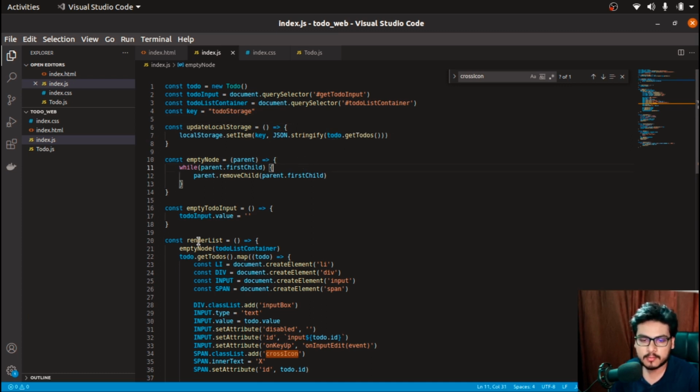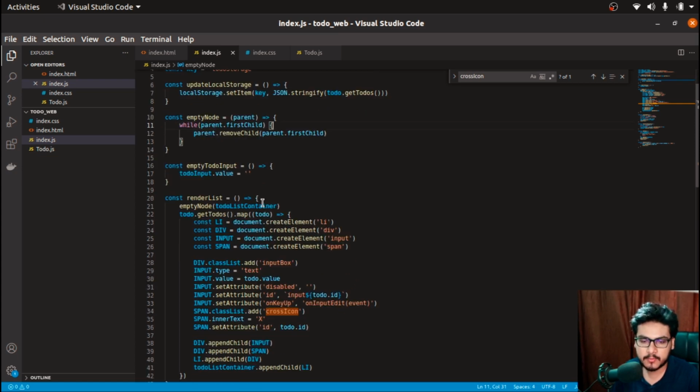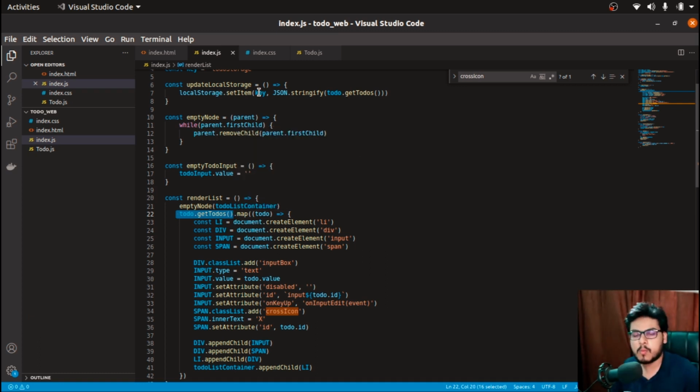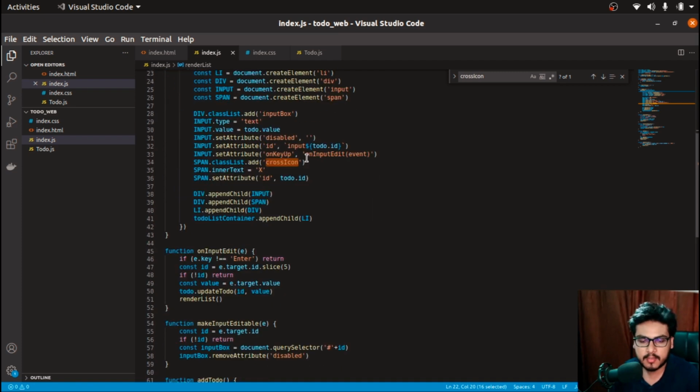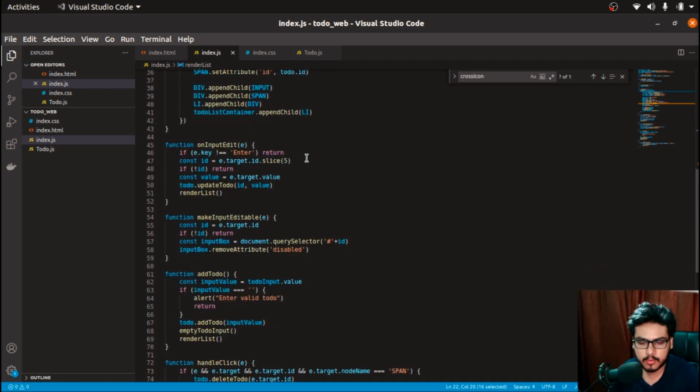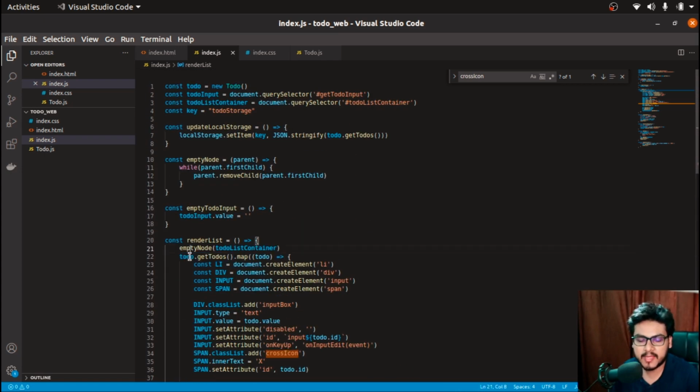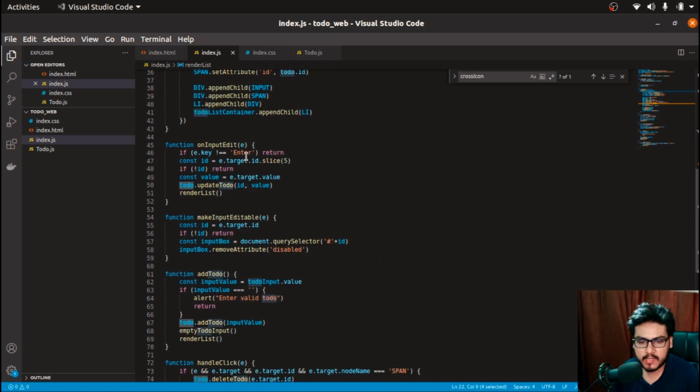The moment I render something, right, instead of iterating over todos.getTodos.map, what we can do is, whenever there is a page reload, our todo array gets empty, right?